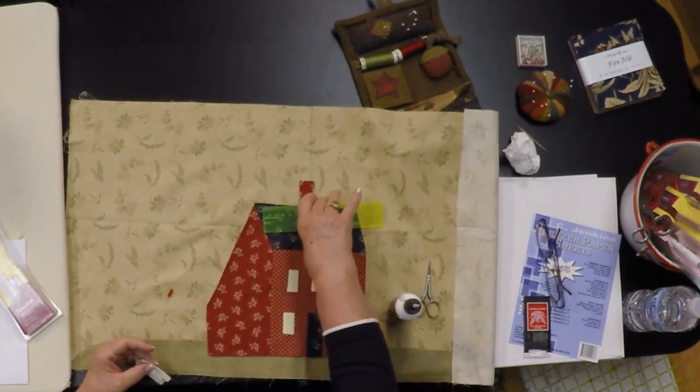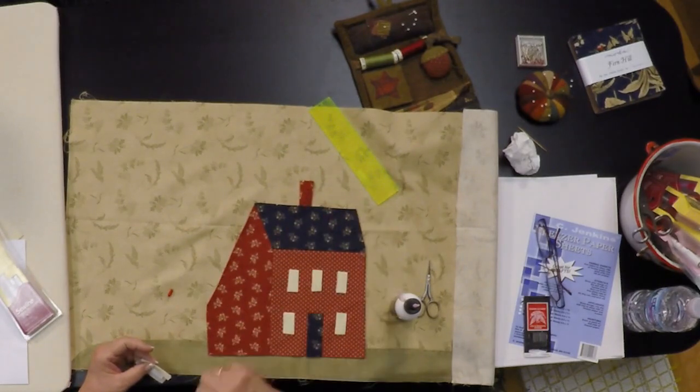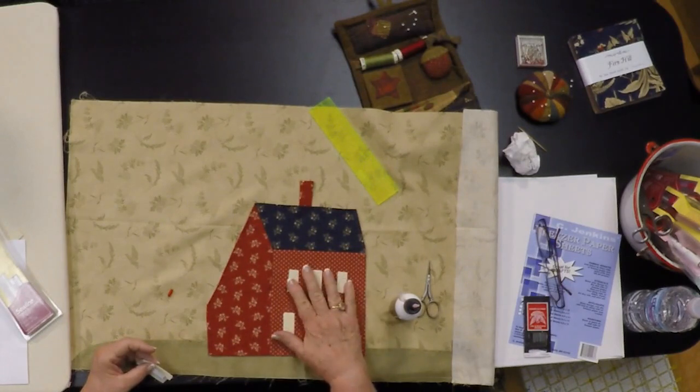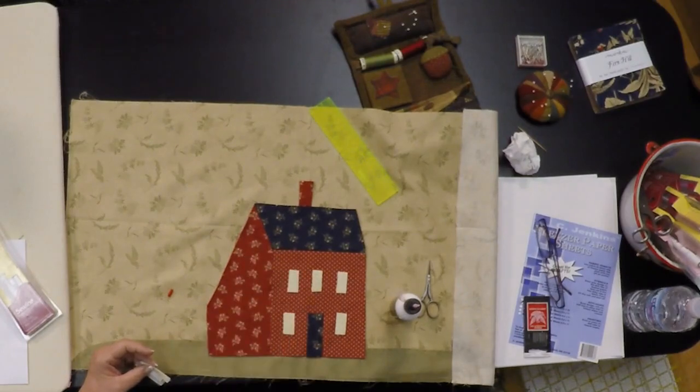You do not do it for this chimney. You leave the bottom part open so you can stick it under there when you iron it. You iron all of these on, and you iron on the star, which we will show you in a few lessons. And you will have your house block.